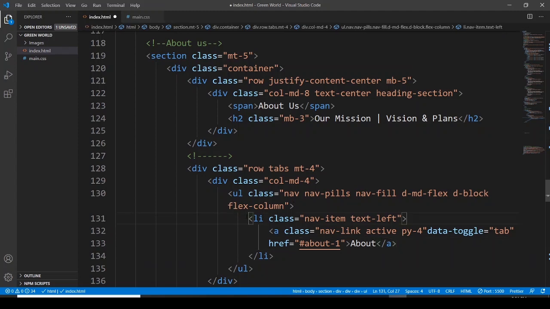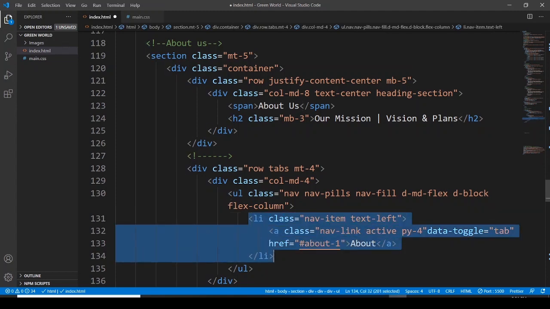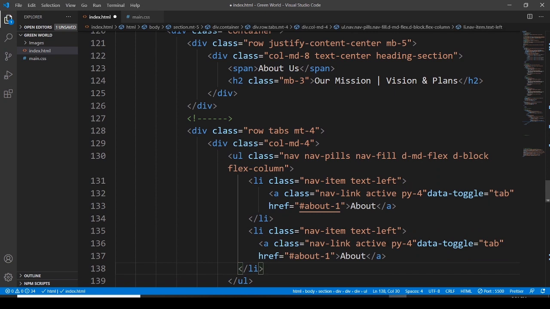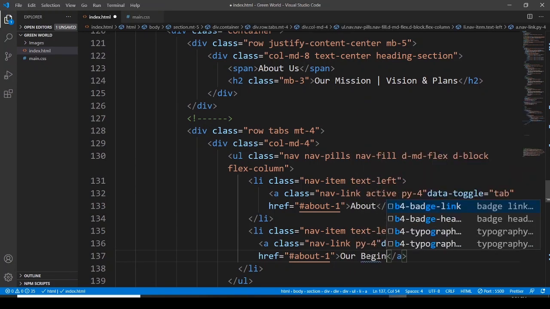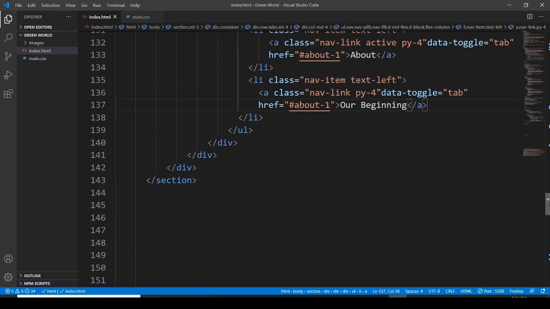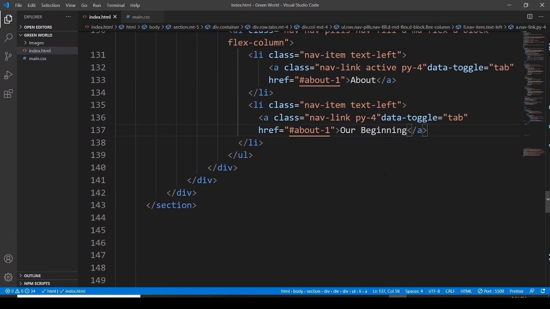Now let's copy and paste this. Let me copy this, paste it here, but I don't want this active class, so I'm removing this active class from here. I don't want any problem. And then this about is going to be our beginning. Then let me copy this, and here the link is going to be about 2.